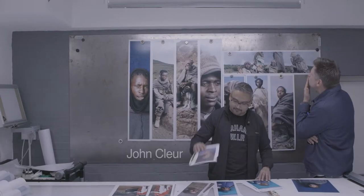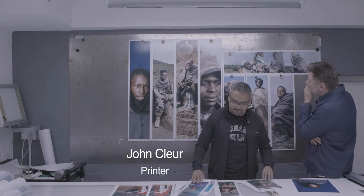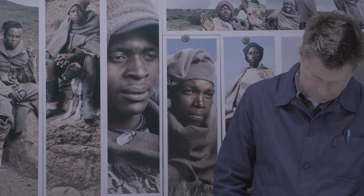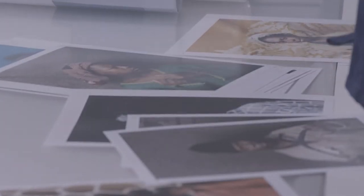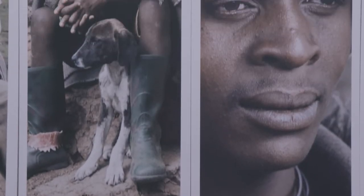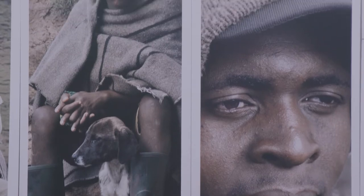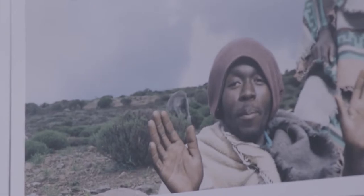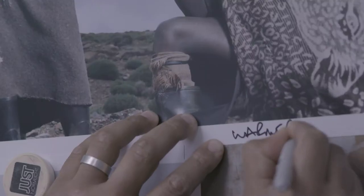I think it's really key that you work with somebody who really knows what they're doing in terms of taking these beautiful Hasselblad files and pushing them on quality-wise to getting them on the wall, and you can't really knock the reputation and experience of Metro Imaging. We've adjusted them to try and bring out as much information as possible. These are just the initial tests, so this is for you to put your input in, comment on whether you want any adjustments made, what are your initial thoughts on what's been produced. They see the process all the way through from testing to printing and then onwards into framing and finishing.